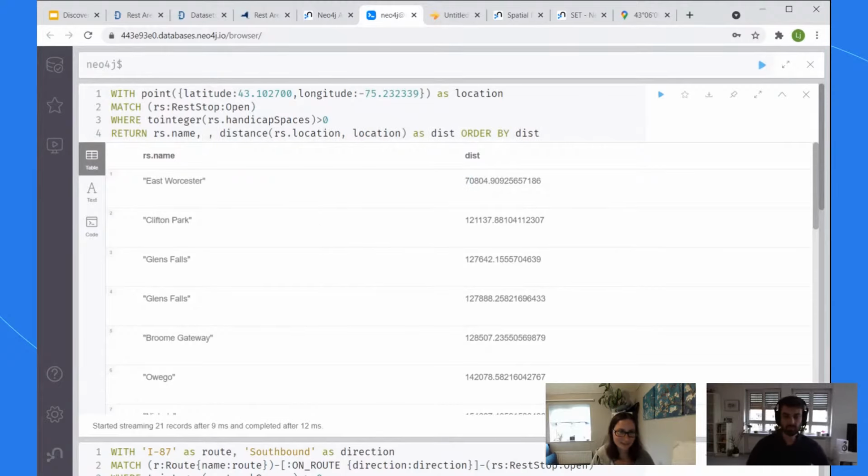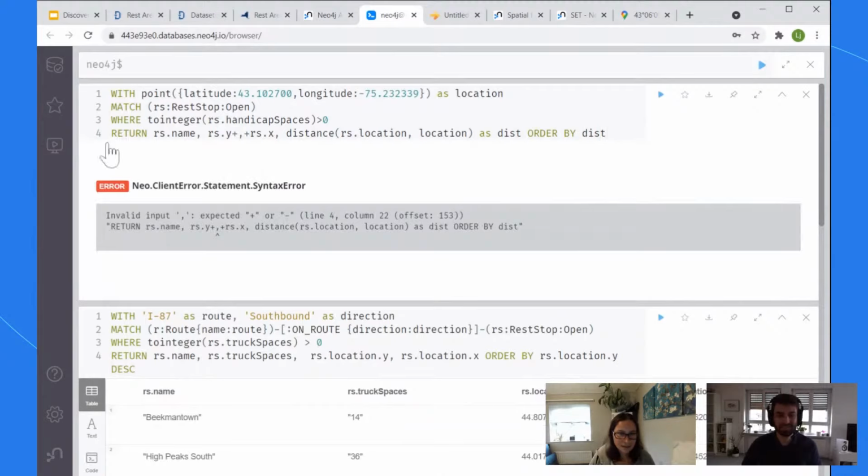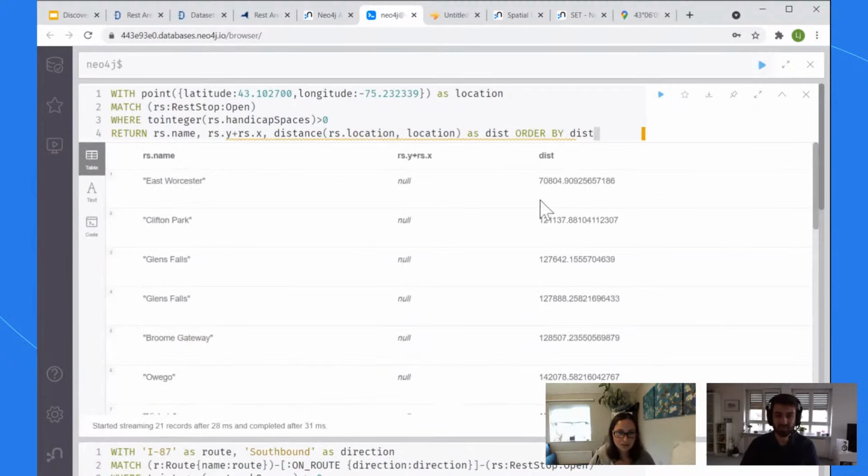So let's do rs dot y, I think we said it was, wasn't it? rs dot y. I'm going to concatenate this with a comma because I'm lazy. Oh, what's going on here?